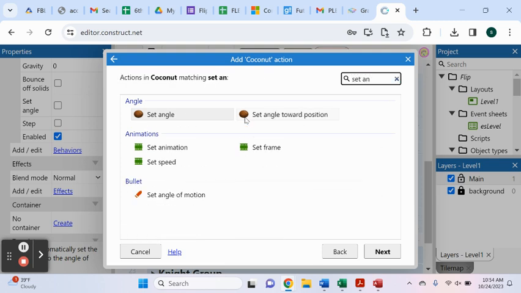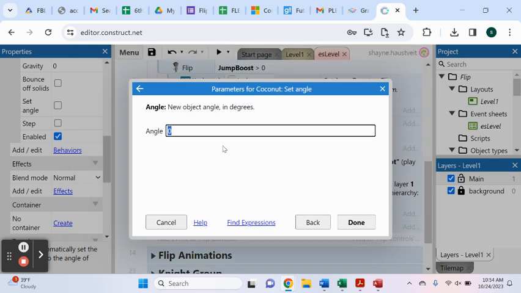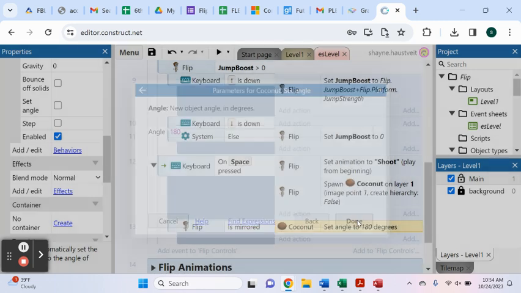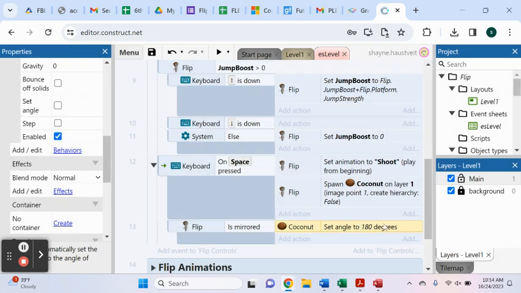So we're going to go set angle of the coconut. So going to the right is a 0. The opposite then, we want to flip it 180 degrees. Now the coconut will generate from the image point 1 to the left.